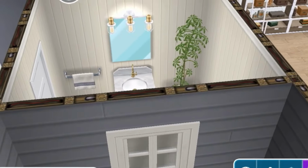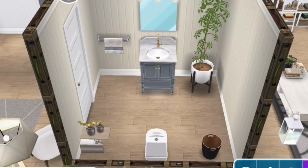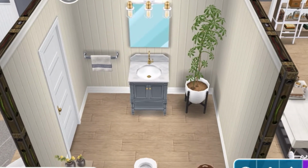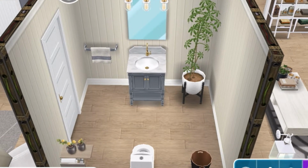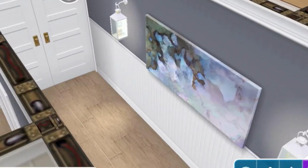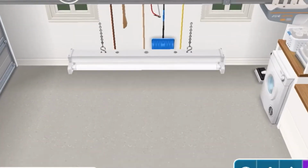And through this door leads to the downstairs bathroom. So it's a very simple bathroom. I used the rustic farmhouse sink with those newer lights up above. And on one side I put the plant, and on the other side I put a little towel rack, and I just put a toilet, a trash bin, and the newer toilet paper holder. So through this door leads to the hallway, and through these double doors leads to the garage.